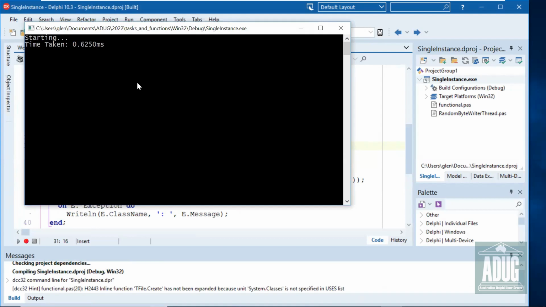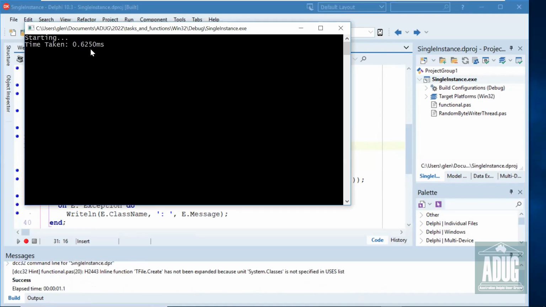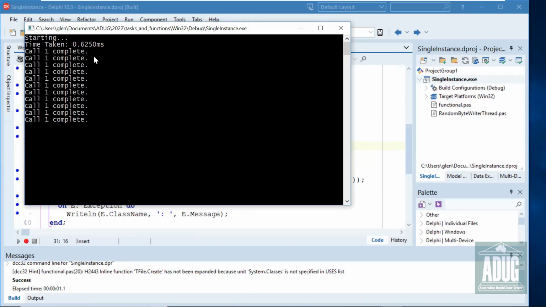So you see, the first thing it came back and said, "Oh, I've done it already. I finished," and that's because all the threads are still running. And so we got, oh, call one complete. 1, 2, 3, 4, 5, 6, 7, 8, 9, 10, 11. Is it 11? Is it really 11? The answer is yes. It outputs on the screen more than the number of threads.